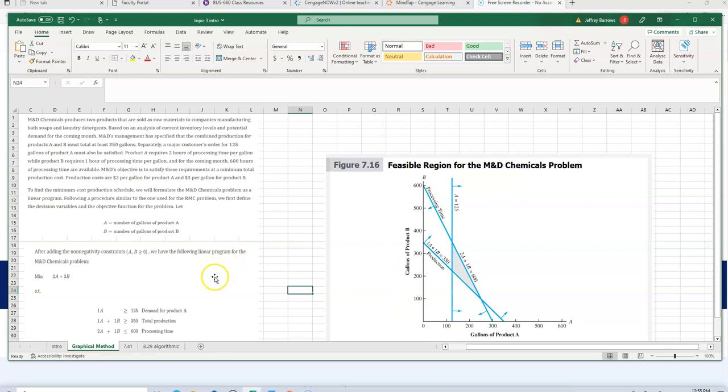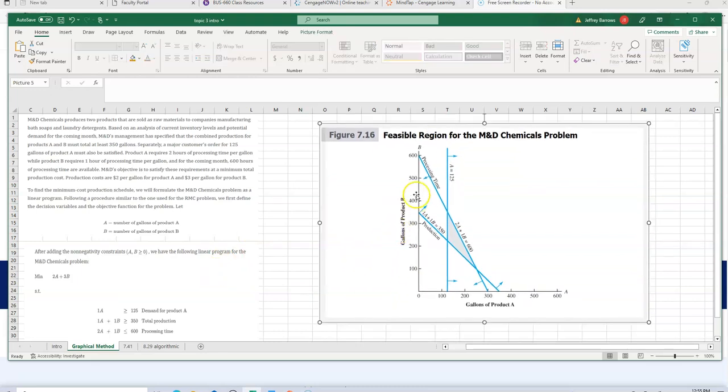If you think back to algebra, let me move this up a bit. If you were to draw the XY plane, here is the x-axis where I'm only showing values of x greater than 0, and this is the y-axis where I'm only showing values of y greater than or equal to 0. What you're looking at is the first quadrant of the XY plane, the spot where both variables, A and B, are greater than or equal to 0.